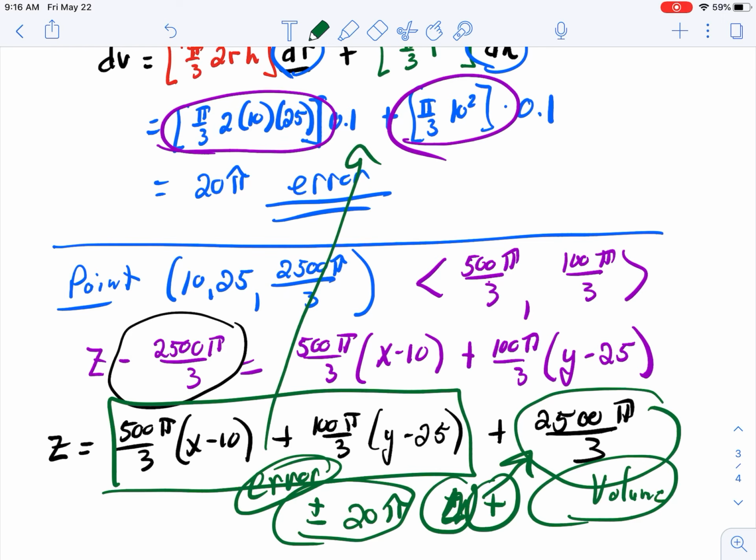So anyway, hopefully that gives you a little bit of an idea of how this works. I do have another example in my notes that I'll be posting, so you can take a look at that. It's pretty much the same exact thing, but it gives you a little bit more ideas, to look at the pattern there.